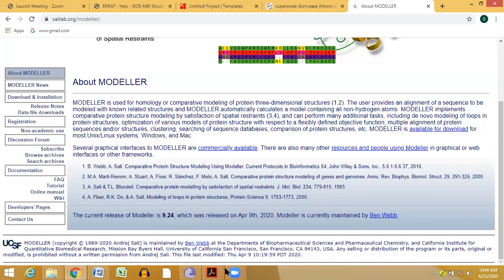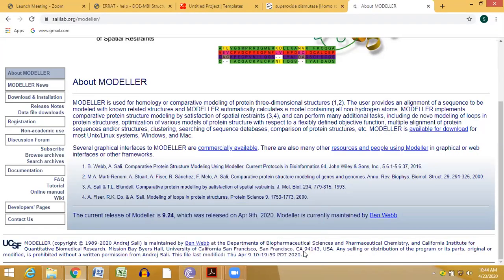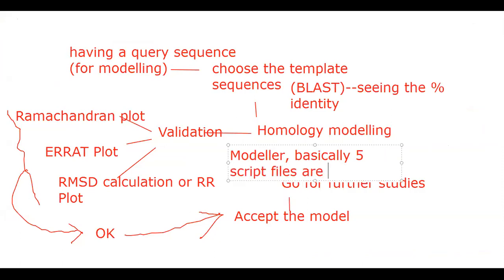Okay, so I am again going back to my whiteboard. Actually, here, if you use Modeller, basically 5 script files are there based on Python language.